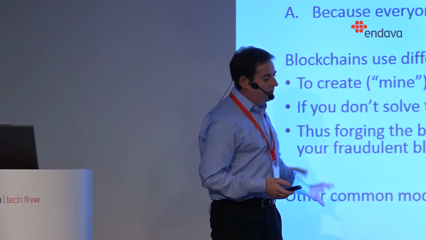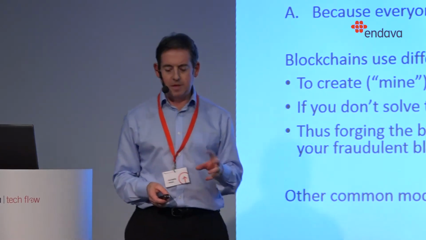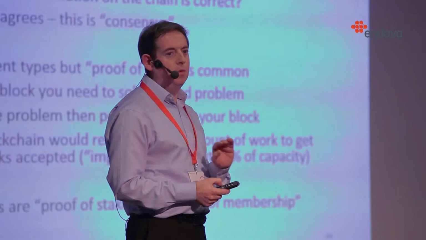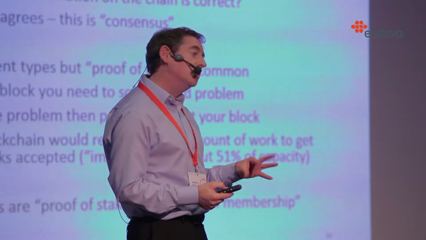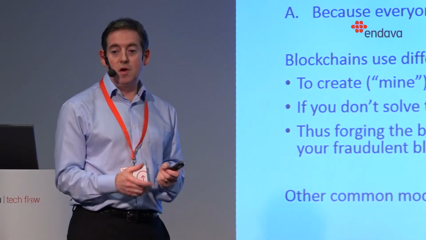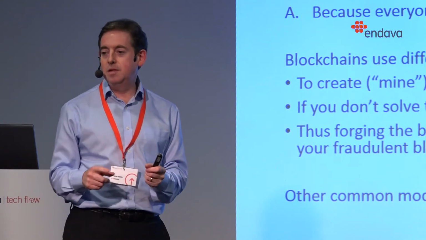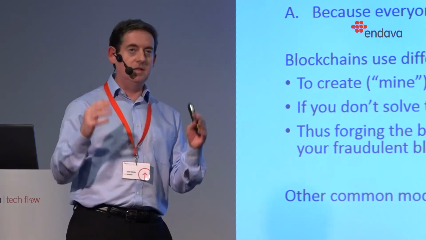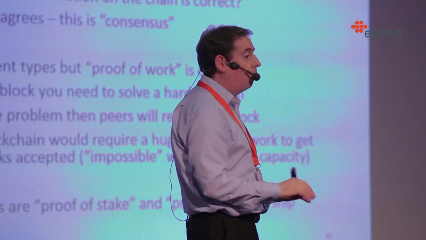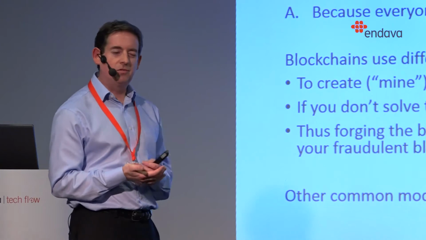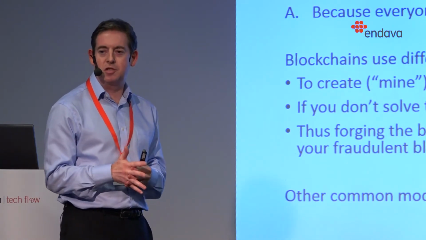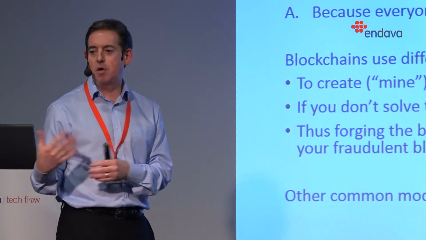There are a couple of other models, though. The big banks are working on something called the R3 consortium. They don't want to use proof of work because they want a high-volume, efficient blockchain. So they're just going to use proof of membership. And that simply says, if you've got a signed certificate by the entity who is considered to own the blockchain, then you can add blocks. Otherwise, you can't. It's that simple. So it is sort of a race, but it's not really a competitive race. It's just a question of who happens to do the next block next.